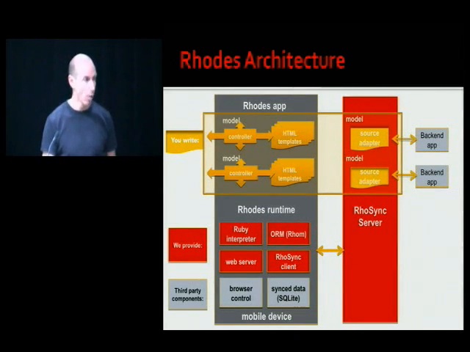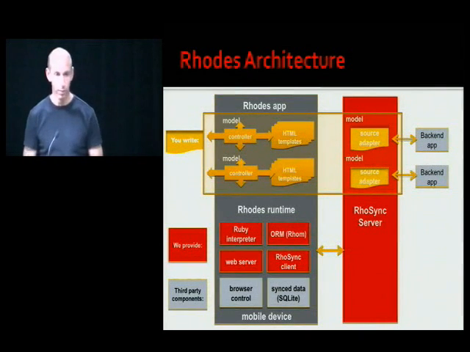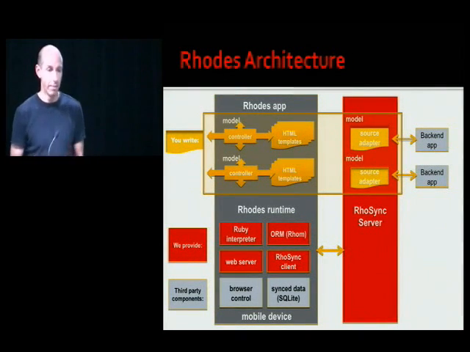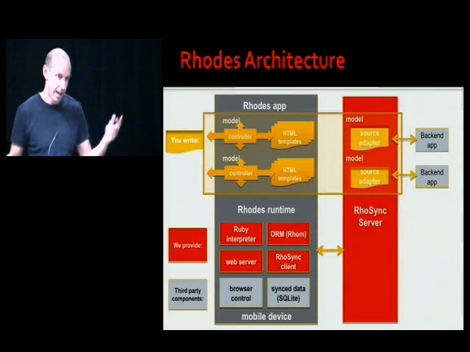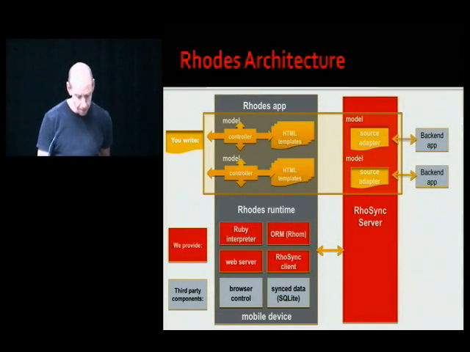We have a simple ORM. It's called ROM. What it is, it's just a very stripped down object relational manager. If you looked at things like Hibernate or even Active Record, there's no way. If Active Record could have fit on the device, we would have used Active Record. But not only is Active Record too big, but so is Data Mapper and so is OGG, and they're all at least an order of magnitude too big. So ROM is just this very stripped down ORM.